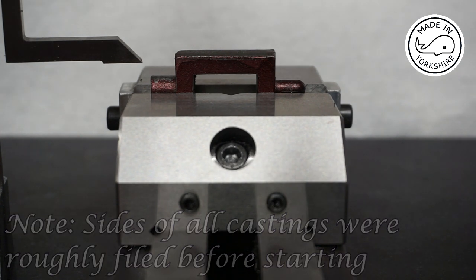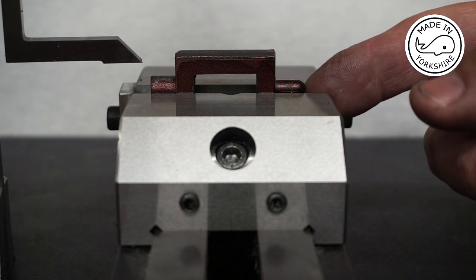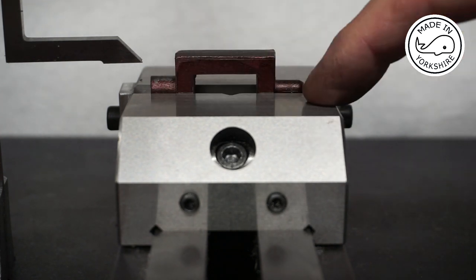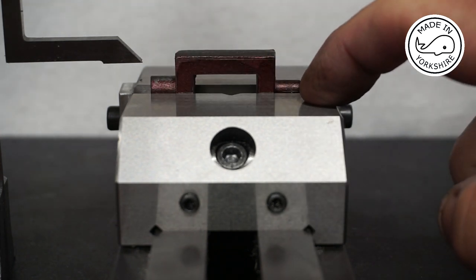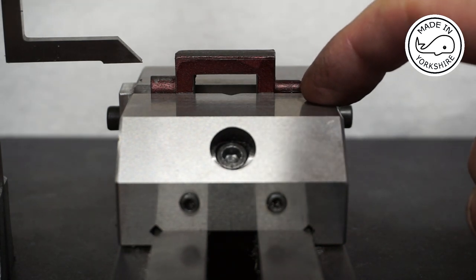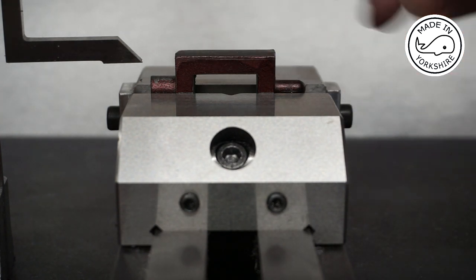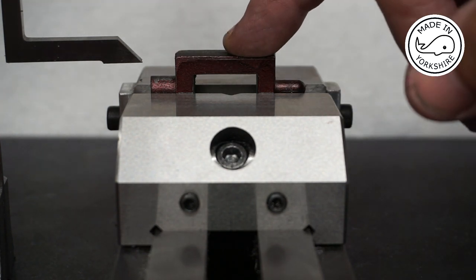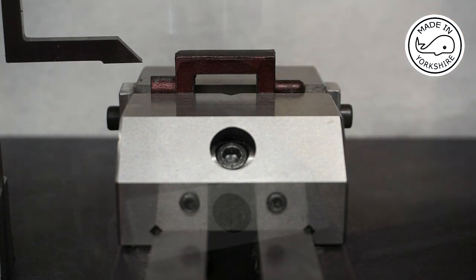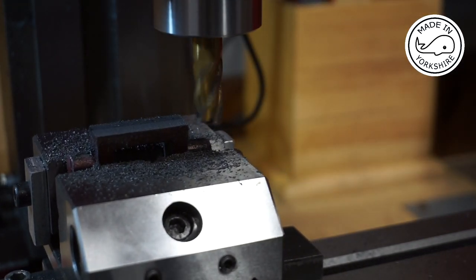So what I've done here is I've used my vise to line it up on the centre of the bosses, and then I've taken a measurement from the top of the vise of 29/64 of an inch and marked that. So what I'll do, I'll mill down to that mark and then I'll calculate the proper distance from that milled edge. Okay, so that's one side faced.